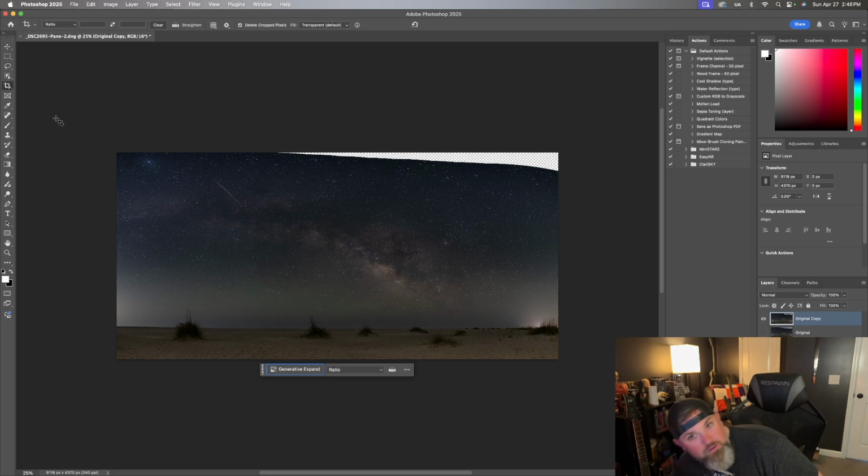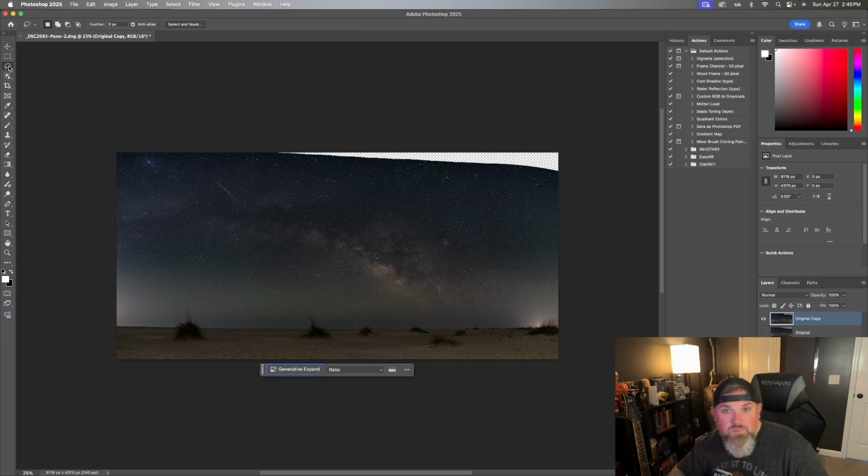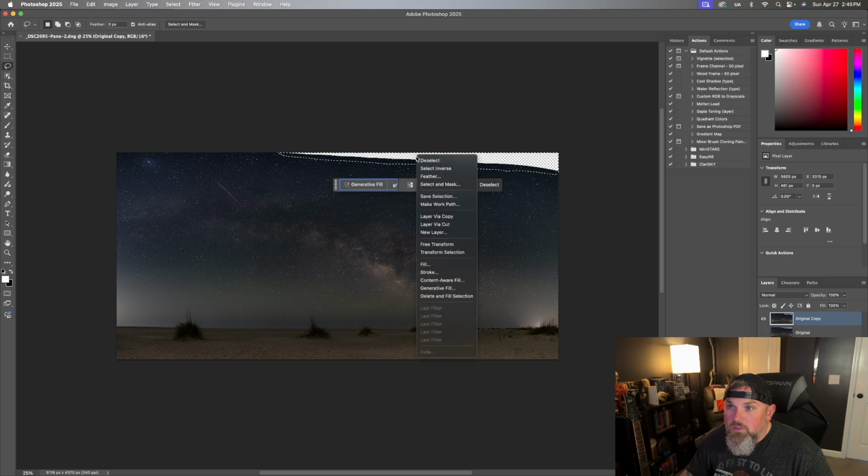What we're going to do, let me go over here, find my tool again. My camera's kind of in the way. Lasso tool. All right. Boom. So I'm going to lasso this.